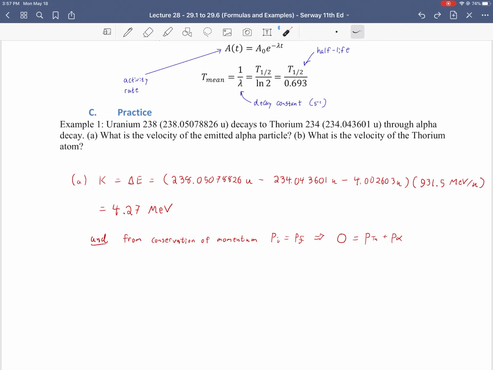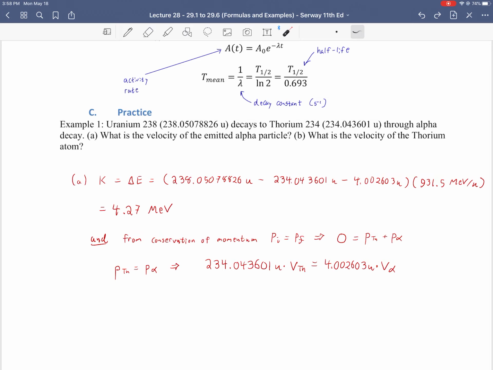Okay, and momentum is going to tell us that we have P initial equals P final. The uranium atom is at rest in its own reference frame. The two products, the thorium and the alpha particle, TH for thorium, alpha symbol for alpha particle, well, they're going to have to sum up to be the final momentum, P final, okay? So P for momentum. That means that in magnitude, P thorium must equal P alpha. Well, if we think about it, that means that 234.04306 atomic mass units times the velocity of the thorium has to be equal to the much smaller 4.002603 atomic mass units times the velocity of the alpha particle.